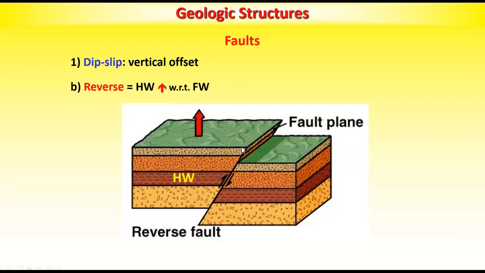So you'd have to memorize that: hanging wall up, reverse; hanging wall down, normal. Sometimes I think about it as, because this block here, which is the footwall, kind of looks like a slide, and this block is resting on the slide. For me, if the hanging wall goes up the slide, that's not normal. So that's reverse of normal. But if this block falls down the slide, slips down the surface, that seems normal to me, because that's what you do on a slide. That's a normal fault. You can use that little method to determine normal and reverse, if that works for you, of course.